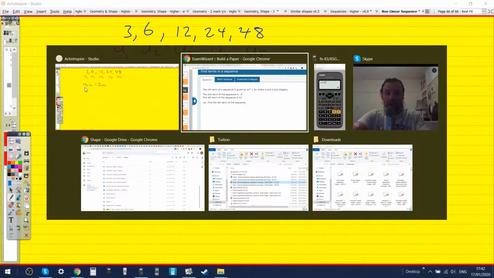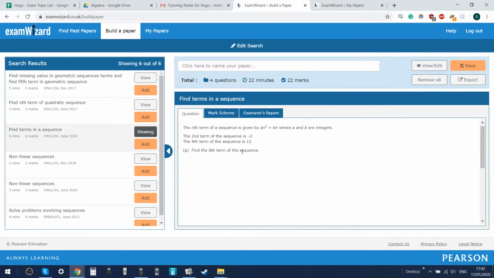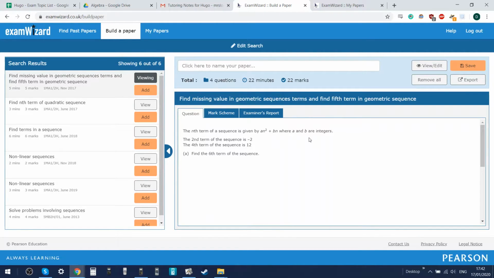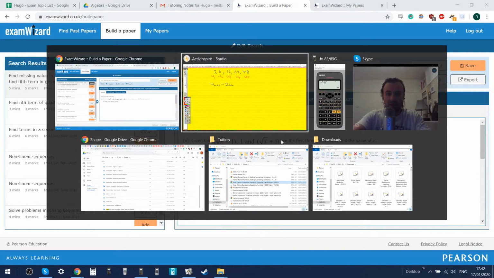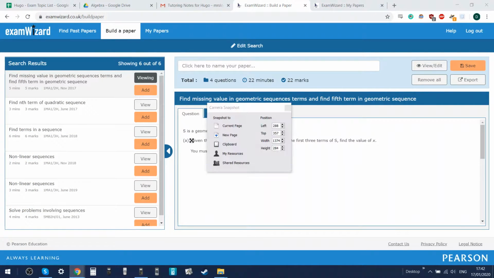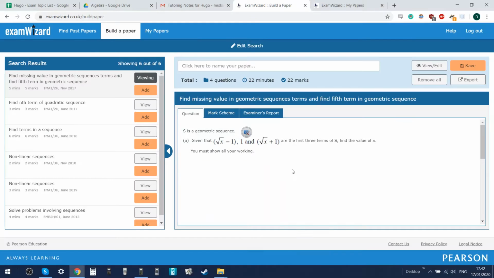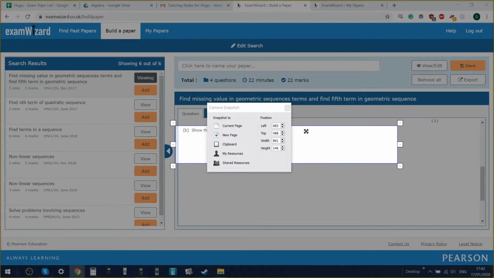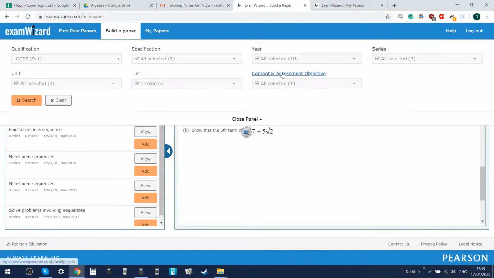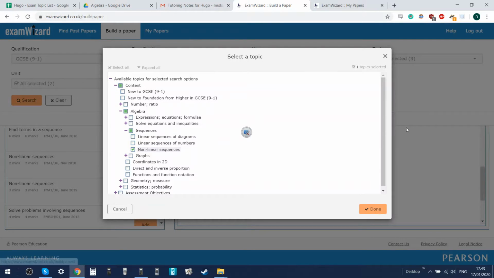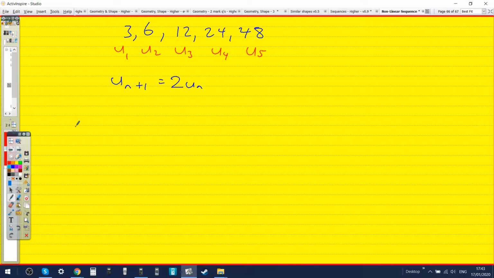Yes. Let me just check actually what it's called. So that was that one for the 6th term, and this one's okay. And then let's get this one. That's part A, and then show that the 5th term is, that's not bad. Just throw it in. Don't have to be pretty. And this one. Yeah. So the name of those ones, they don't have a name at GCSE. I believe they call them recurrence relations.